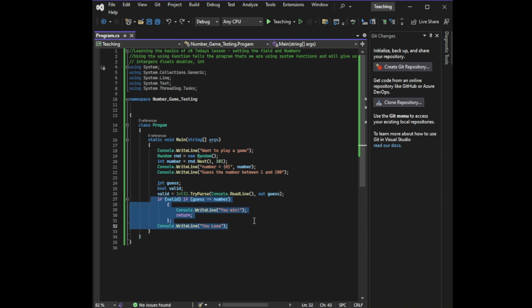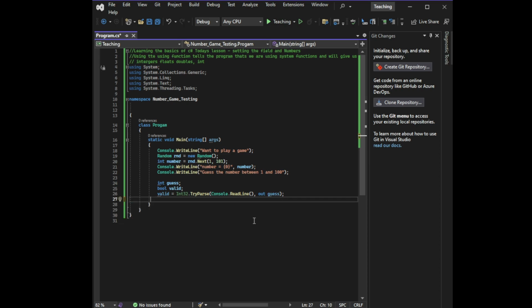Right, delete this. We don't need it anymore. What we need to do is, after the valid statement, put while true.